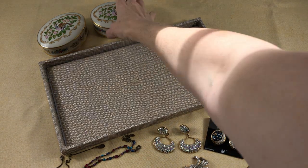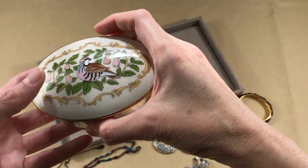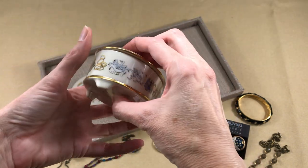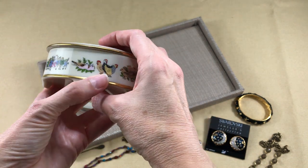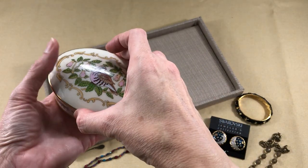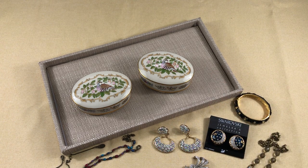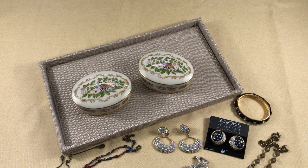The last pieces I picked up are these Lenox trinket boxes called "Partridge in a Pear Tree." Because the holidays are coming up, I thought it was really cute — it has the 12 Days of Christmas going around the rim: three French hens, two turtle doves. I used to have a trinket dish problem when I started selling jewelry. They don't have the highest resale value depending on the maker. I did sell a Royal Crown Derby trinket box for $125 within the last year, which was a really special find. In general I'll only pick up certain ones, because I'd have too many here.